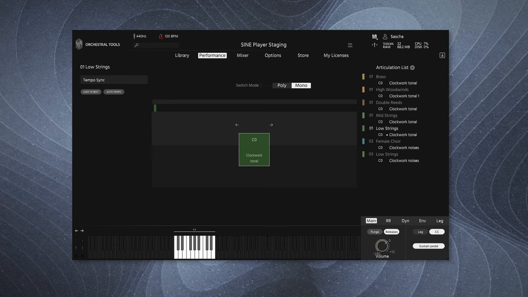Their tempos sync to your host, but will most likely sound best around their recorded speed, which is, you guessed right, 60 beats per minute, or to be exact, 120 beats per minute in quarter notes. On some sections, and even with the choirs, we also did atonal variations of this concept.